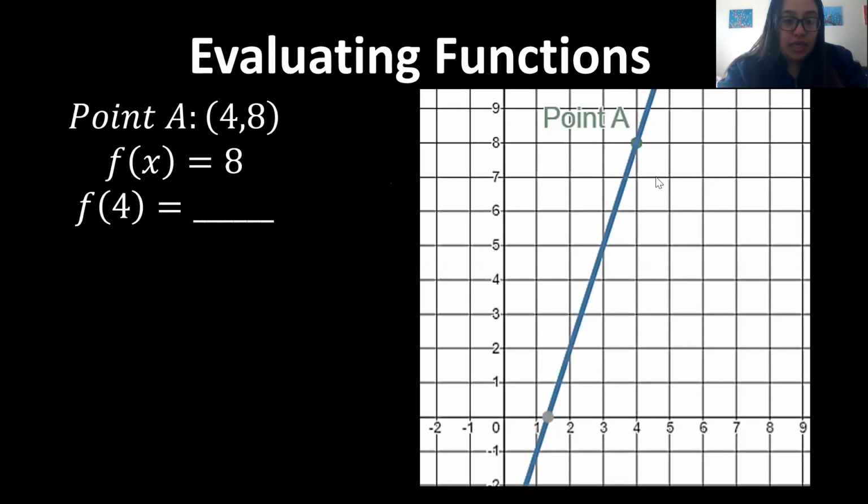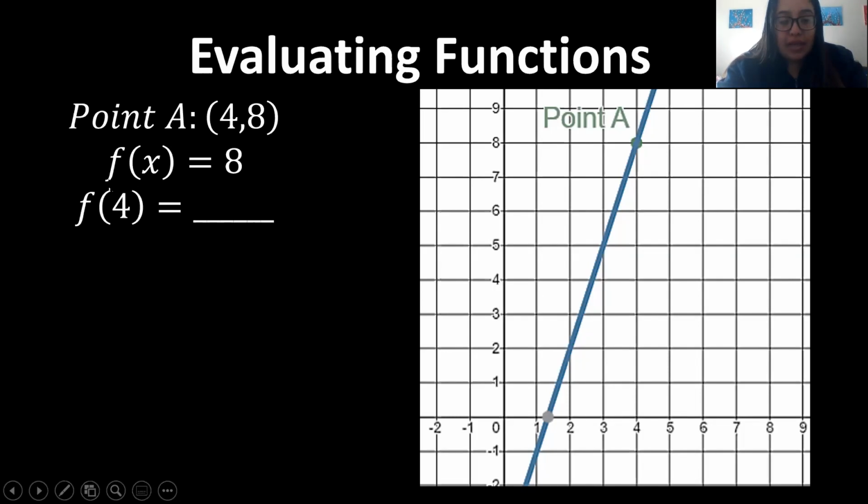This is something we did take a look at earlier in the school year, so it should seem familiar. Let's take a look at point A. Here is point A on our graph, and I can tell that the coordinates of point A are 4, 8. How do I know this? Well, I know that the first coordinate is always the x value. So here's my x-axis, and I look at the point. First, I go down to see the x value, which is 4. And then I go left to see the y value, which is 8. So again, the point A, first down to the x-axis 4, left to the y-axis 8. So I know now that this is the point 4, 8.